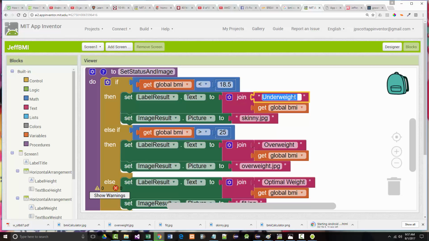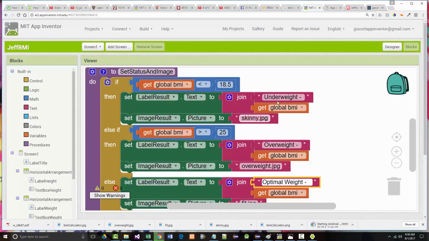I could have even done this: we could have said underweight, space, dash, space. Maybe that would have been a little better. Overweight, space, dash, space, and optimal weight, space, dash, space.